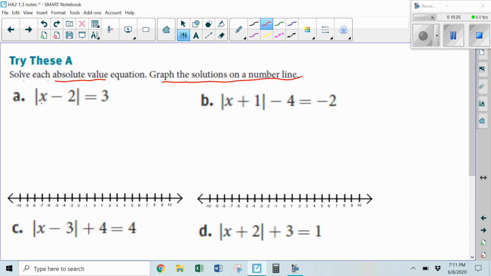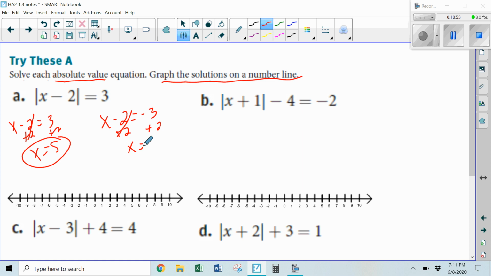So we know that this has a distance of 3 away from 0. So it could be located at 3, or it could also be at -3. Once the absolute value is isolated, that's when you can go ahead and drop the bars and show what locations it could be on the number line. Solve each separately for x. And then if I want to plot those, I put a dot at 5 and a dot at -1, or a point. That's it. That's my graph.